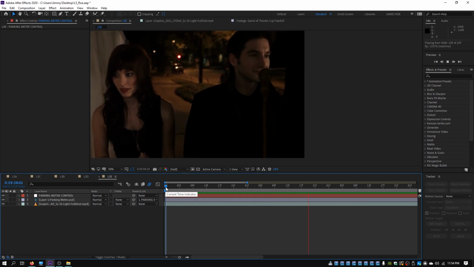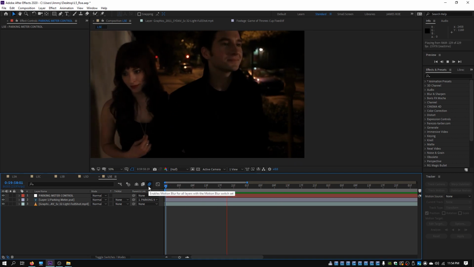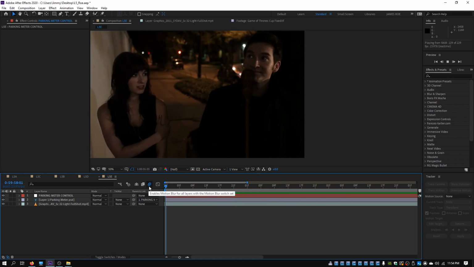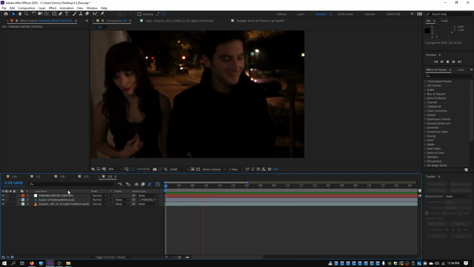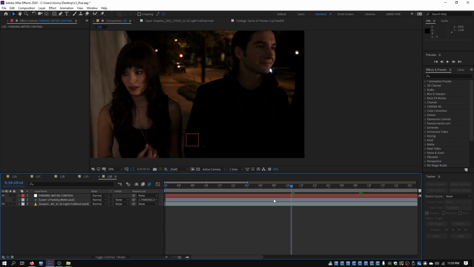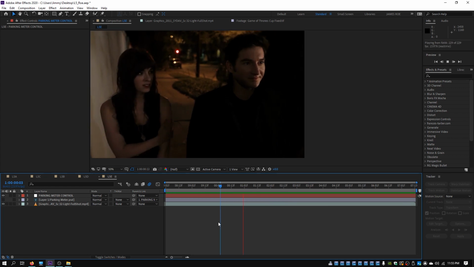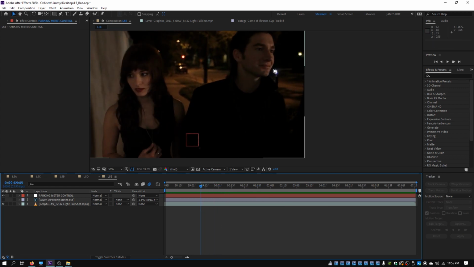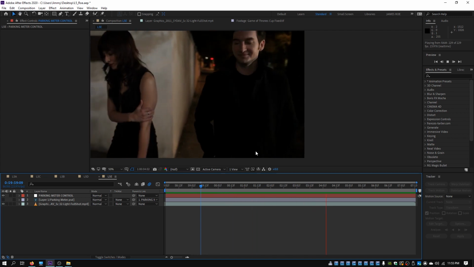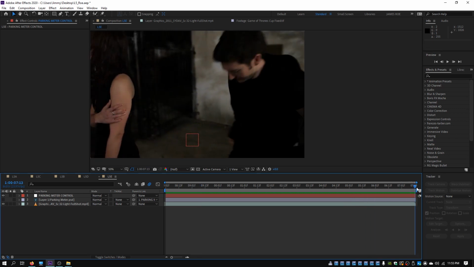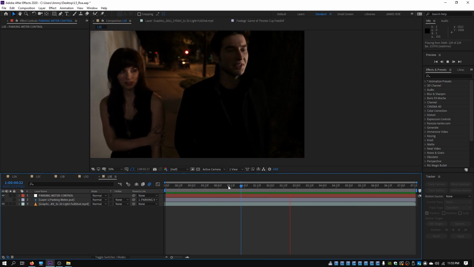But now we've got the final issue. The parking meter is not behind the guy like the light ended up being. So now we've got a big problem here. First thing I'm going to point out, before we move on to tackling that situation, is that miraculously, after this light goes behind this guy, the Steadicam operator was able to keep it behind him the entire time. We never see the light again. So more or less, once it goes behind him, we don't have to worry about this work any longer.